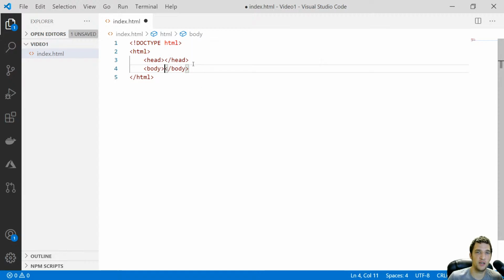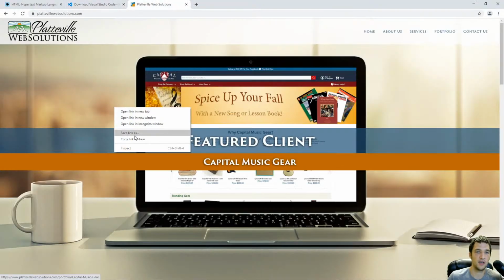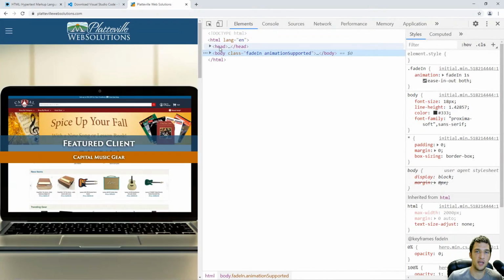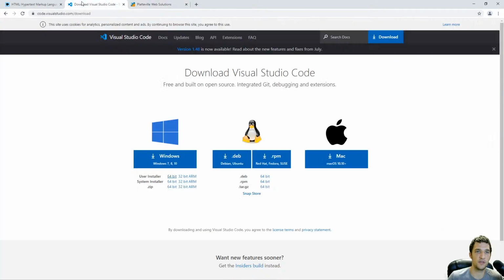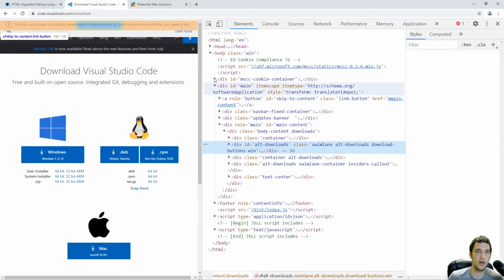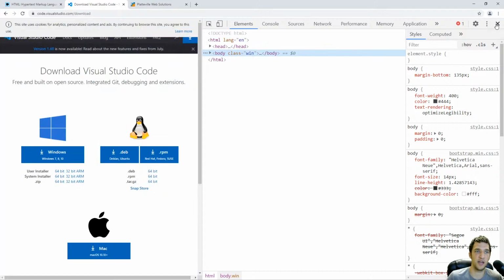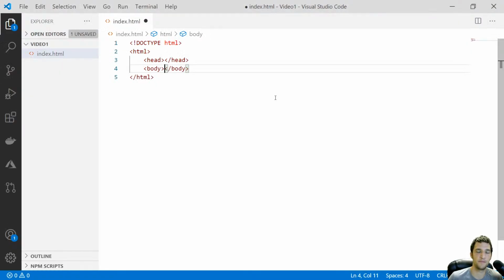And this is how it's going to be whenever you're writing any kind of HTML document. And that goes for any website on the web. If I bring that back up, and I look at maybe the source, you'll see HTML, head, body, exactly like we just did. Same thing if I go over to Visual Studio Code and look at that code, you're going to see HTML, head, body. So those things are standard. You definitely will need those in your document.